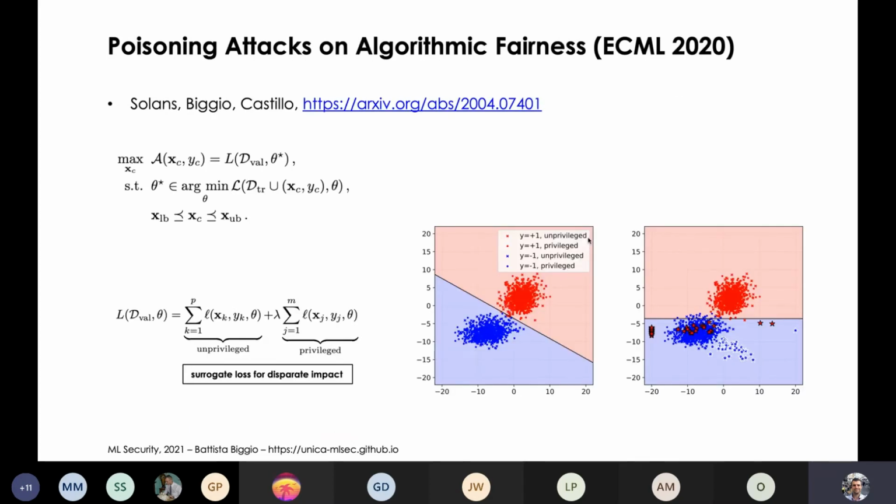Okay, we also crafted very recently another poisoning attack with a different goal. So instead of maximizing just the classification error in an indiscriminate way, you can actually consider a problem where you have a minority group, okay? And then what you can do is inject malicious training points that will make the classifier unfair in the end. So this is, again, another variant of a poisoning attack where the formulation is always the same. So you always have this bi-level problem, but the outer loss is no longer the classification error. In this case, you are trying to maximize a measure of unfairness. So we were attacking a metric called disparate impact, which is used in fairness. So if you're interested, feel free to also have a look at this work.